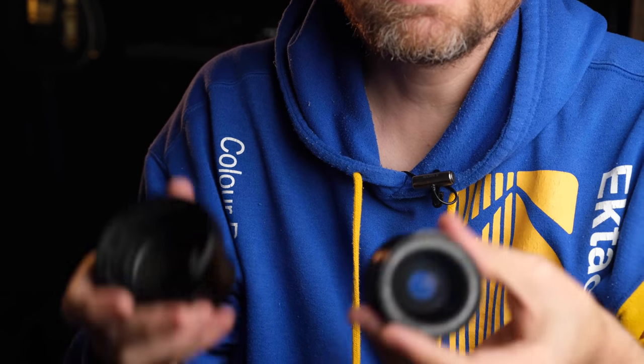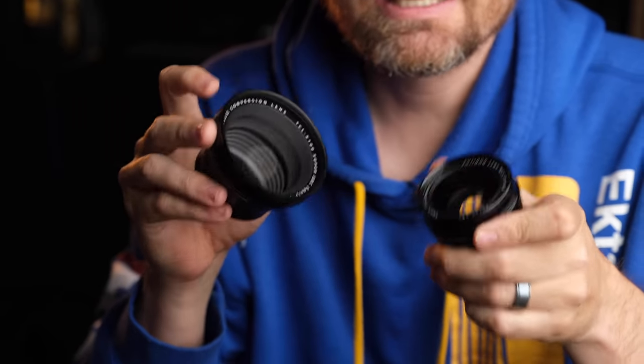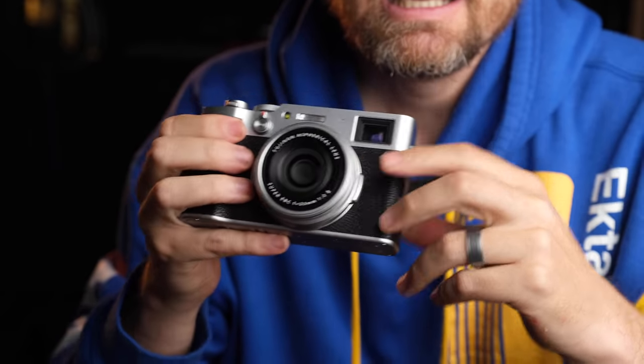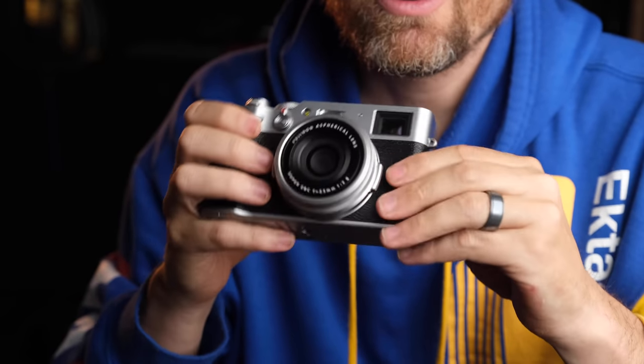If you want a deep dive comparison on all the other aspects of shooting between these two cameras, I would encourage you to watch my other video. This one will focus entirely on lenses. Now I've studied these WCL and TCL adapters before on the X100F a while back, but I didn't do a very scientific test for those — more of just a general experience of using and shooting with them. But things have changed with the V, now that we have a sharper, more optically refined 23 F2 lens, and I wanted to revisit these adapters with it, and also compare those to equivalent lenses on the X cameras.